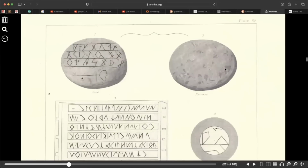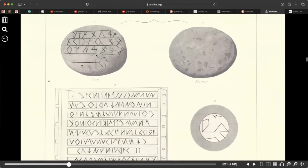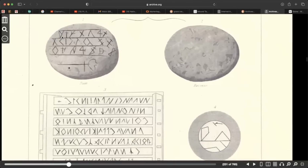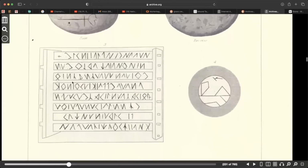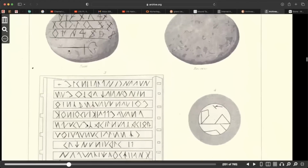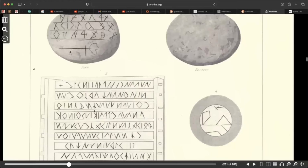All right, so I want to show you guys what they have here when they're saying figure 1, figure 5, 4. So here's the actual Grave Creek tablet. As you guys can see, the Runic and what they're saying, Celtic, Iberic, or Libyan. They all argue what it is. You know, this is the true old world. And this is a comparison, I believe, of what they were saying with the Celtic. So as you guys can see, very identical. Literally a match.